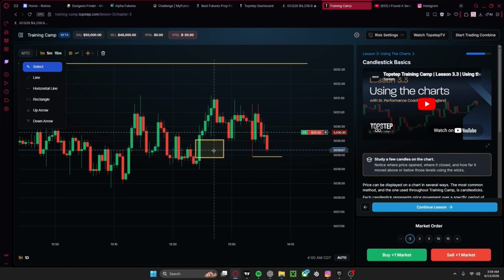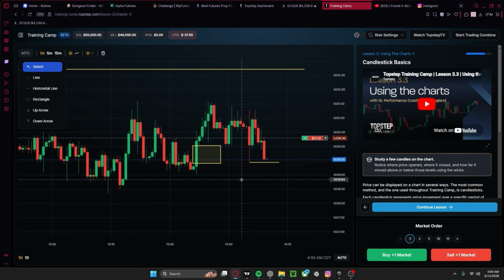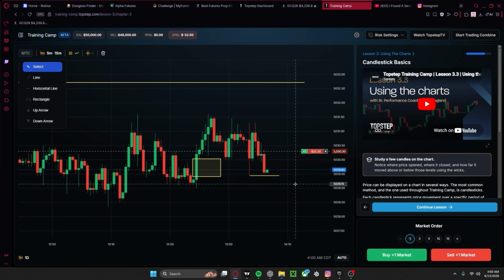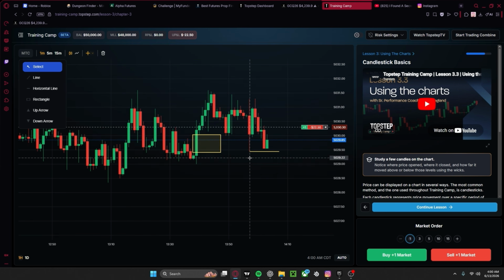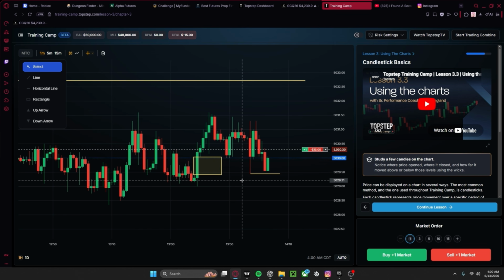So basically, it retouched the fair value gap again. The fair value gap retouched. Just gotta wait for the candle to close. Okay. So I think I'm gonna get stopped out. I'm not gonna lie. But at the same time, I could be wrong. You might. But this is just a test. I just learned fair value gaps about an hour ago, and it's a strategy that I want to use in my live account.